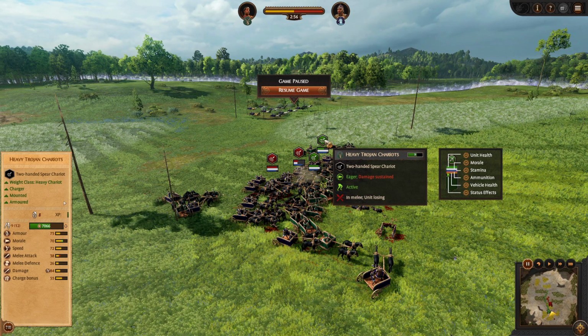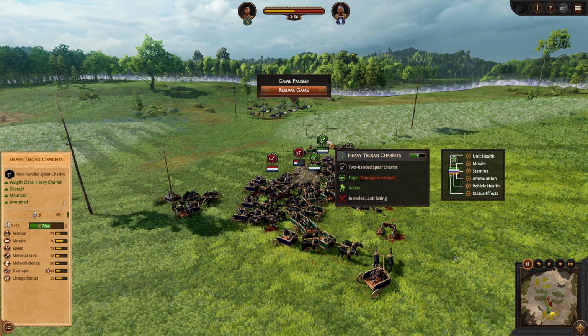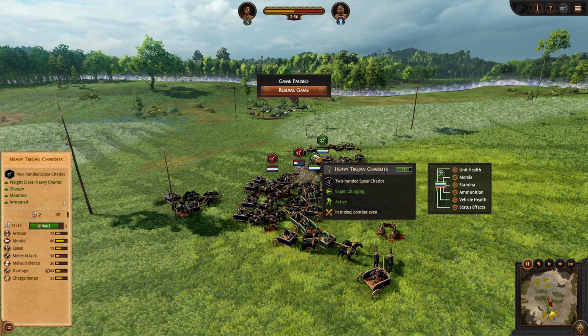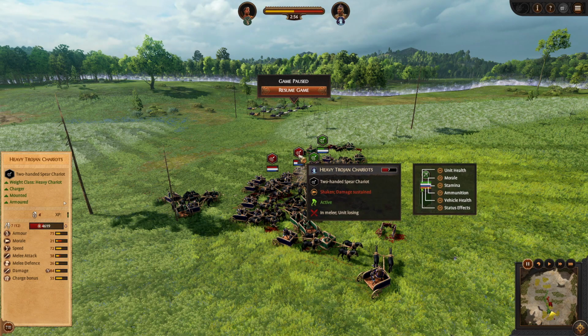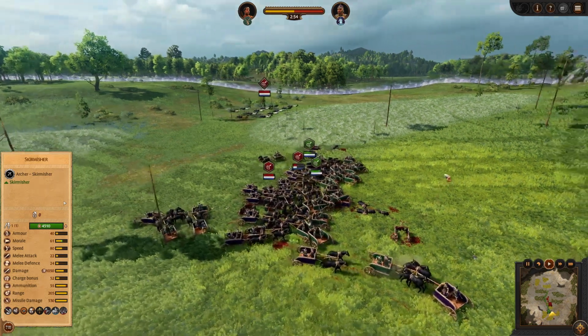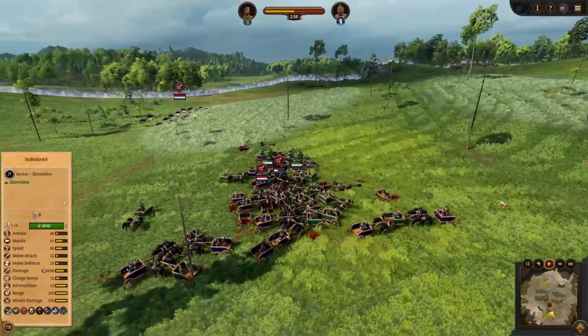That's not to say that my heavy Trojan chariot also didn't take damage. But I think what it boiled down to was that I had a 2v1 scenario there for maybe about 7 or 8 seconds of the battle, and that's what the anti-large damage in the flank attack is what really dealt the damage to this Trojan chariot. Let's keep going, see how the rest of this carries out, because they are also under missile fire from my archer skirmisher hero.